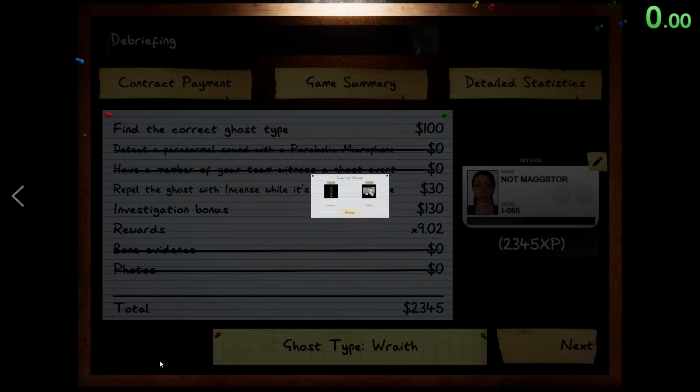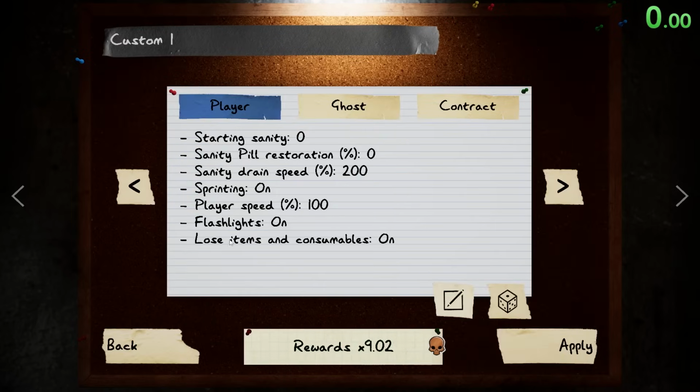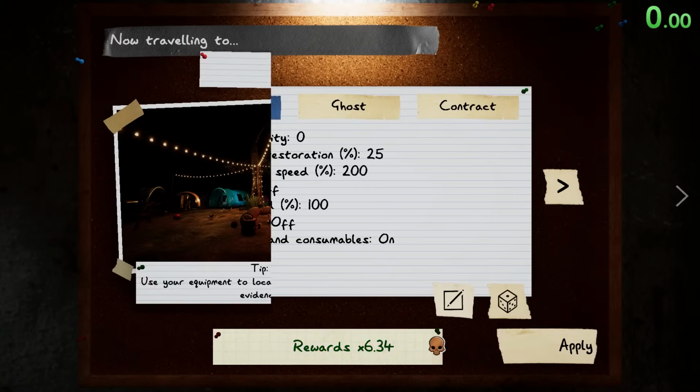Ta-da! I prepared some jobs for you. Tier 3 incense, although I'm trying to decide if I want to use tier 3 incense for the gold trophy. Maybe. We can try and see how it goes. Okay, we still have 5 levels. I think I'm just going to go to Camp Woodwind. I think I got to reset up the custom, though.